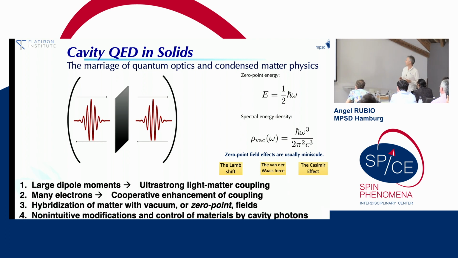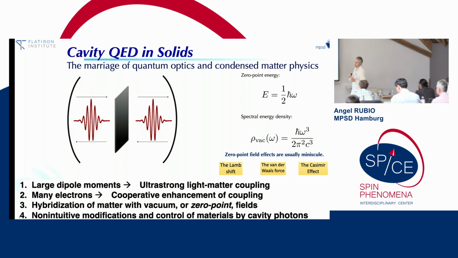Okay? And now is where the solid comes in. In the solid, you have many emitters, which is what was discussed before. You can have large dipole moments or large spins, and then you have many electrons, and then you have all the ingredients to benefit from this ultra-strong coupling due to the square root of N that I was telling you before. It was not giving you the ultra-strong light-matter coupling, but you can benefit from that. And then the question is whether those hybridized states do indeed change the electronic properties of a material.